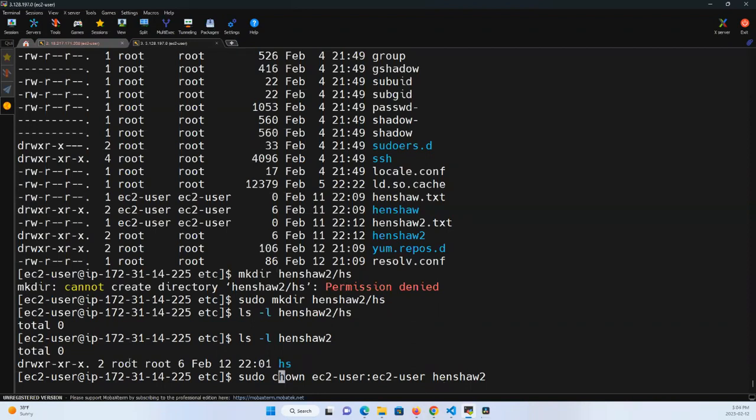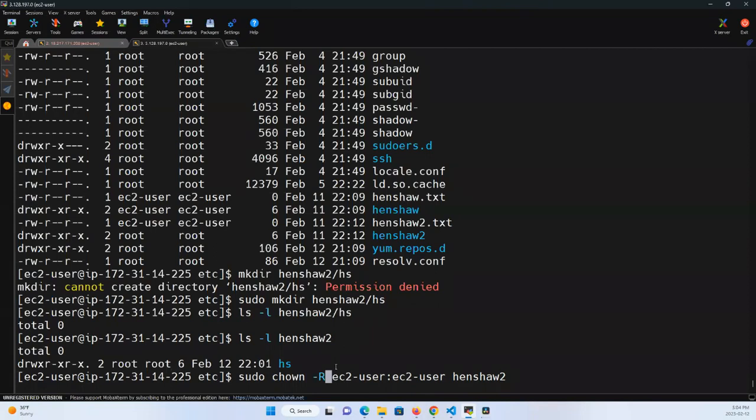You can see, we want this root and root for HS to also be ec2-user and ec2-user respectively. So we can introduce the -R flag, capital R. That's to run it recursively so that everything inside will also be affected.